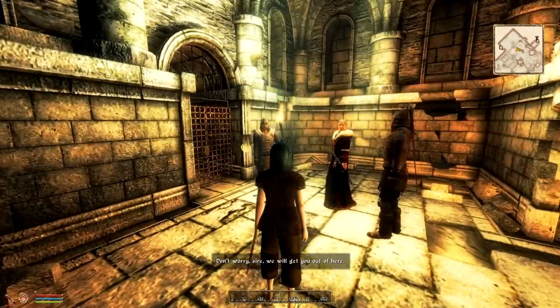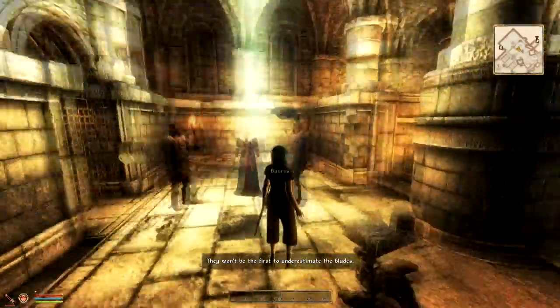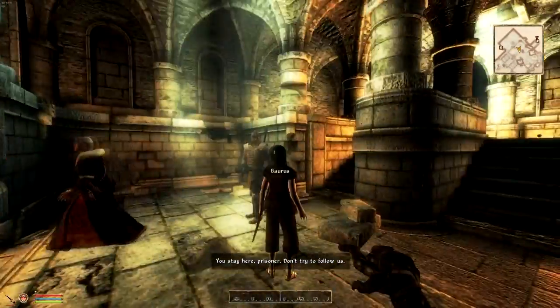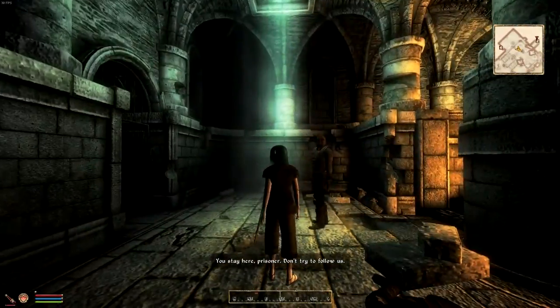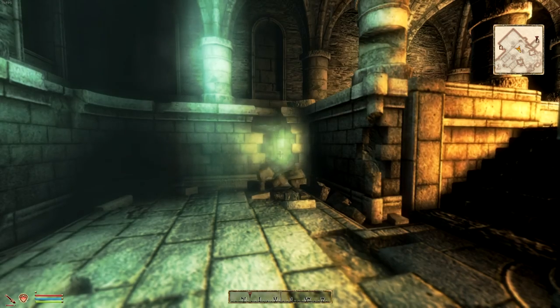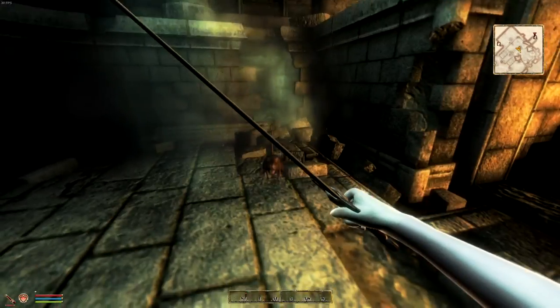Alright, one of the animations. The second animation changed that everyone's like... I'll take point, because you're floating when you turn in third person. But it changes the leg movement so it looks like you're actually turning. But it gives everyone else that animation, so I don't know if that's what crashes it.